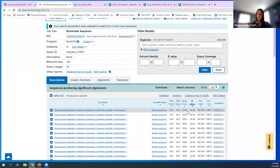So from this, students would be like, okay, we went through these processes to try to identify what this virus is. How do we get this 100%? Well, we now know that it's SARS-CoV-2. We've named it, all that jazz. But if we had just been looking at this as scientists from a novel perspective, we would have gotten a match of about 75%, because SARS-CoV-2 is about 75% the same as SARS-CoV.